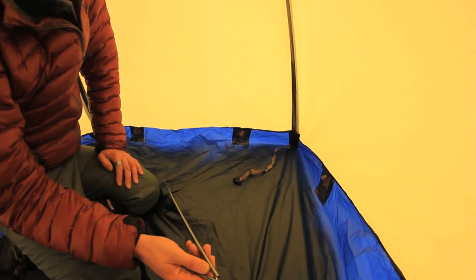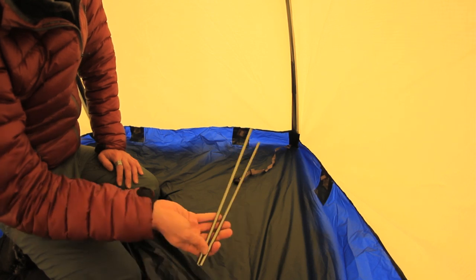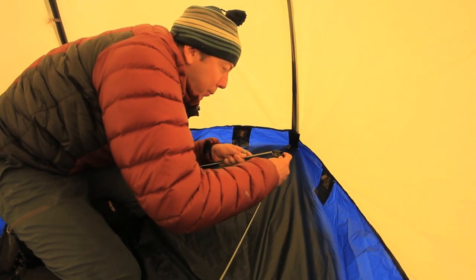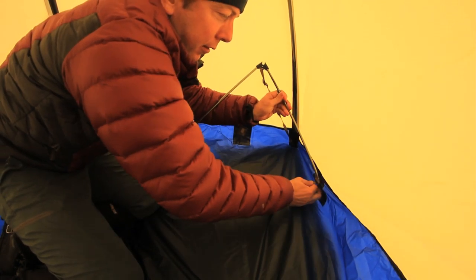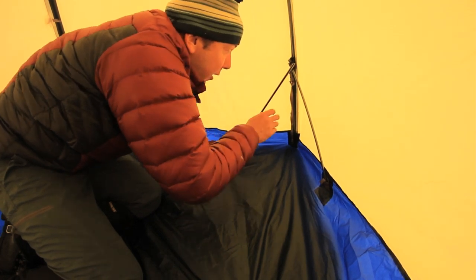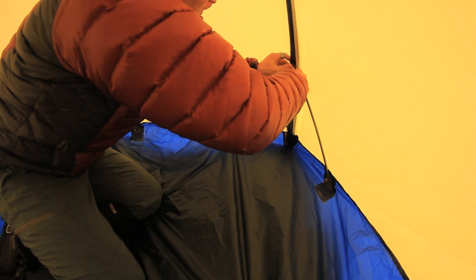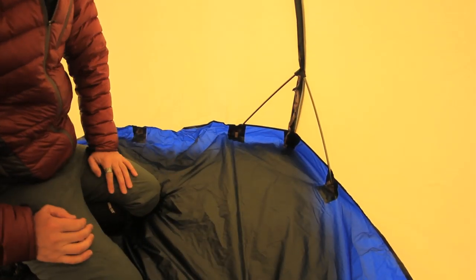One of the things you can do to make this tent really bomber, no matter what the conditions — especially in big winds — is to use the added Jake's Corner. Basically put the ends of this pole in the deck attachment, the other parts go in the small sleeves here, and then you just buttress it against the side of the tent wall like that.